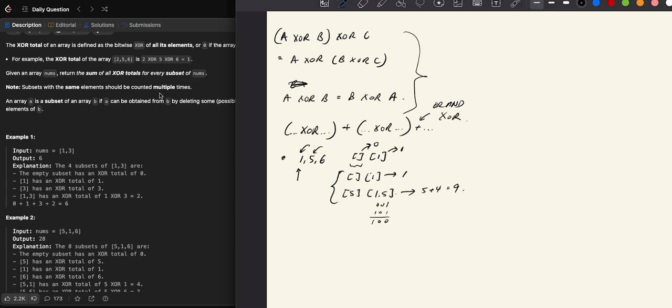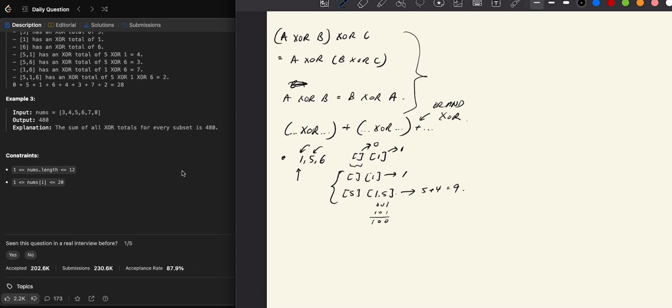But because we are using addition, I think we will have to generate all of these. And for the time complexity, we only have 12 elements max, and every time we are doubling, so that means we'll have 2 to the power of 12 elements at the end that we have to sum up.